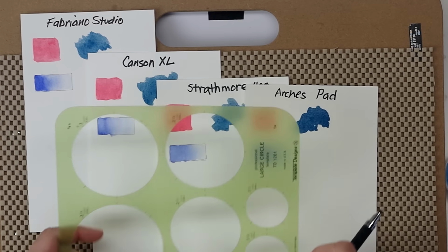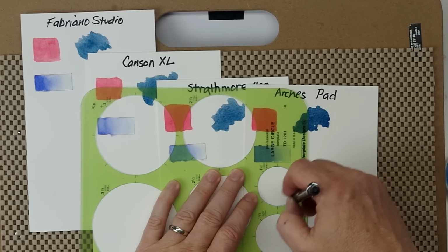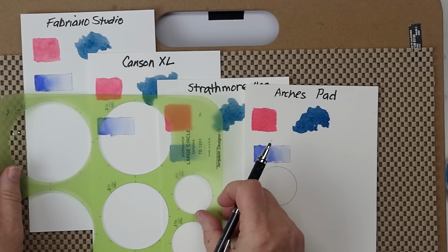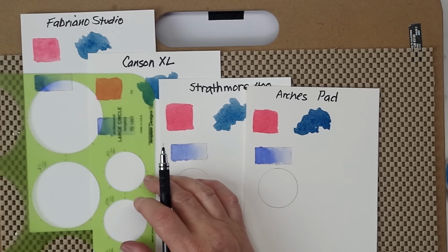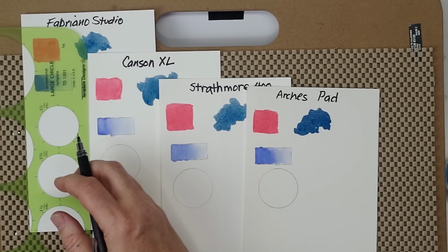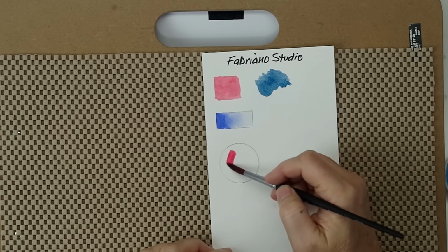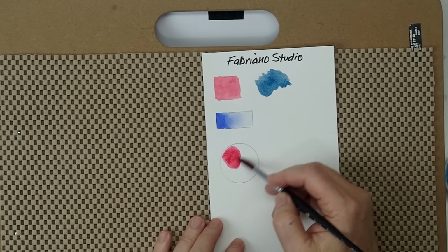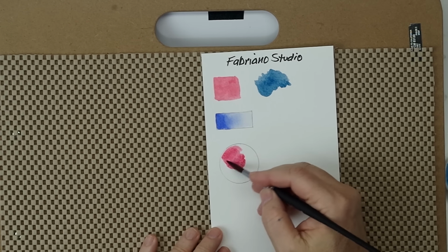What I'm going to do next is paint and shade a circle, and I'm going to use two colors for this and probably do some layering. So I'm going to draw a small circle on all of these so I have about the same shape to work with. This will be the first test of actually painting something. I will paint it as a sphere and shade it like a sphere. And I'm going to use the quinacridone red. This paint may be starting to get more intense, mainly because the water is evaporating out of my pan.